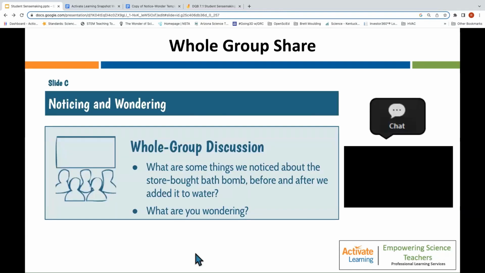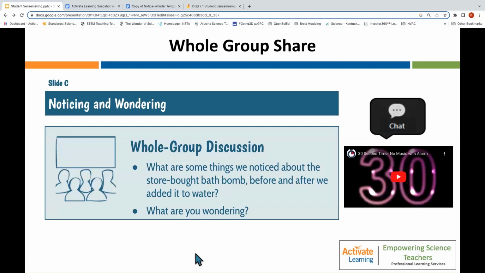Now, since you've had time to think by yourself in the alone zone, that means every person has something to contribute to the learning of us all, because science is a collaborative endeavor. So providing that time to think in the alone zone is critical for equity and access. We all shared the same experience and we all had time to think. Now we have something to share and something to discuss.